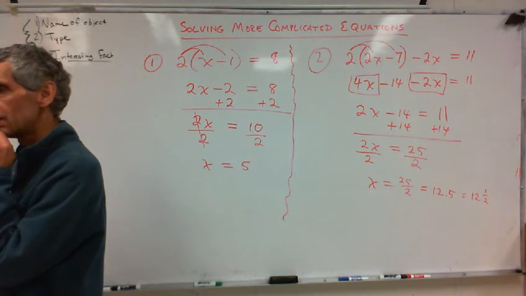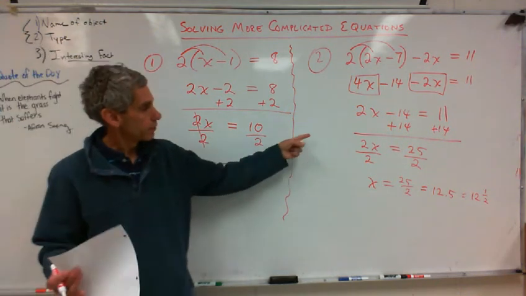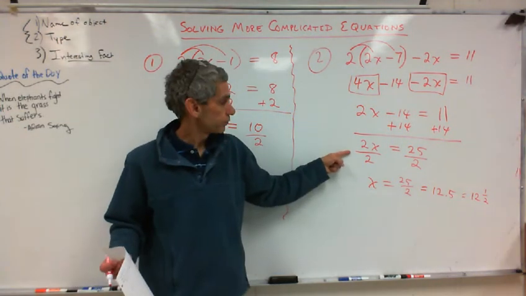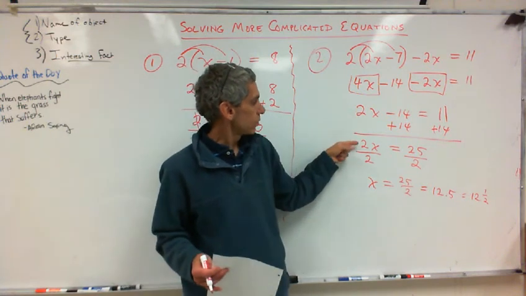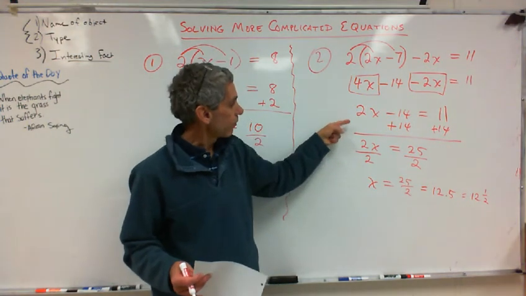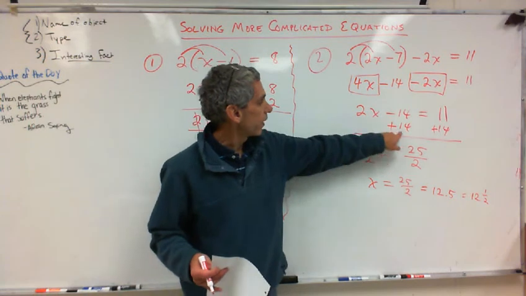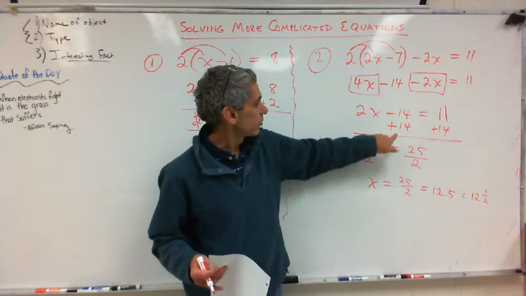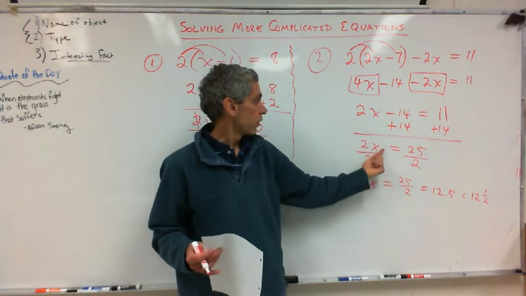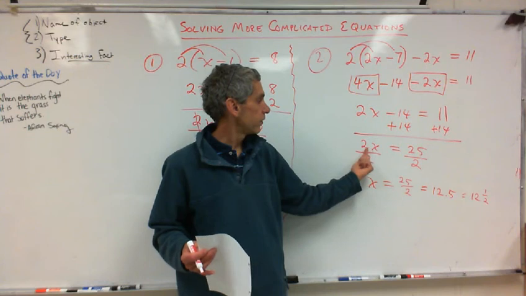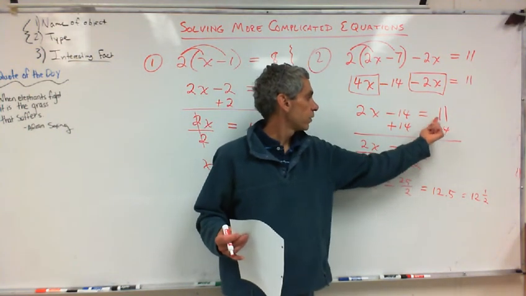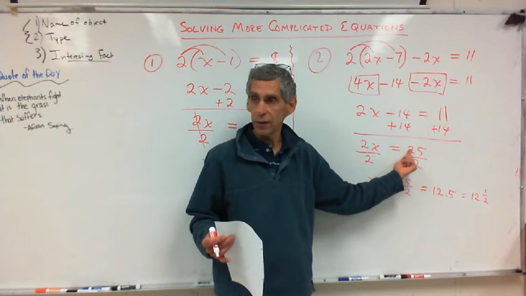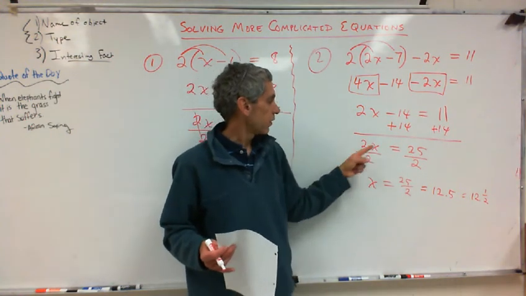Yes, question? I lose you right under 2x minus 14 equals 11. Right here? Yeah. All right, would you agree with me that once we added 14, those become 0, right? Yeah. So therefore I just have 2x all by itself on this side equals 4 plus 1 is 5 and 1 plus 1 is 2, so 25, right? So I have 2x equals 25.